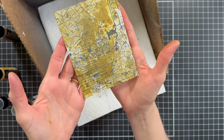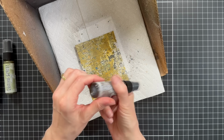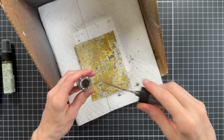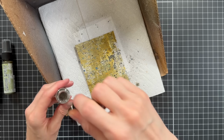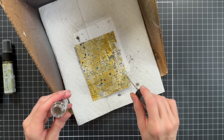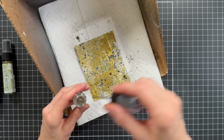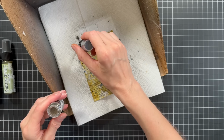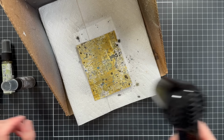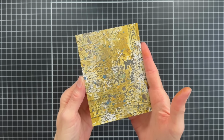So there is a look at the finished background. And then of course, if you really wanted to get crazy, you could add some splatters with the walnut stain. And since I thought of the idea, now I have to do it. So let's do that as well. Just going to get a little more grungy with this one here. I'll dry that. So here's a look at that background so far.